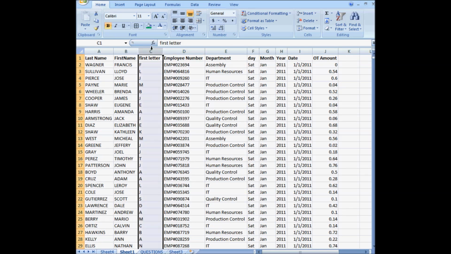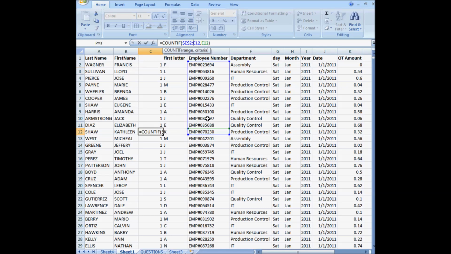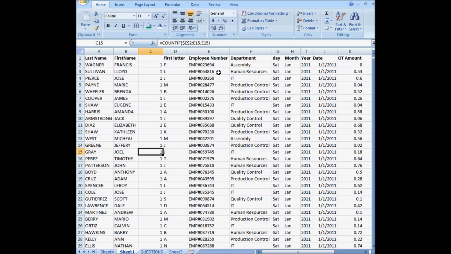So I'm going to add a formula that will be a flag. Let's just say a value of 1 if it's the first time it occurred, and higher than that if it's not. So let's do a COUNTIF, employee range, if it equals this employee number. But we want to make it a dynamic range, so it's going to start with the value E2, and as we go down the list, it's going to expand the range that it's looking at. Down the rows here, you see that it's looking at all of the employee numbers above it, but not below it. So that'll give a flag of 1 for the first time that it's counted, and it'll count up from there.